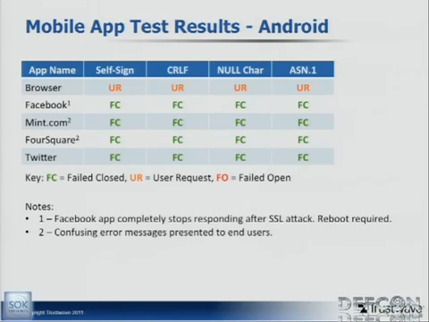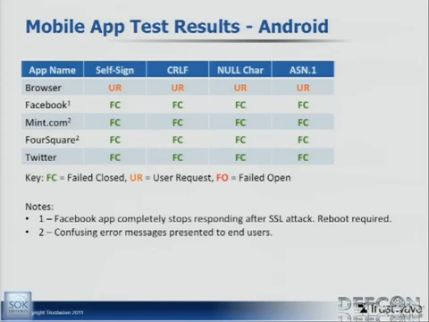Sure. So on Android, as you can see, in a lot of ways, we didn't find a whole lot. We ran through several hundred tests, actually, across the ASN1 fuzzers and various other ones. And you can see that the self-sign, CRLF, null character, and ASN1s all fail closed. In the browser, you get what you'd expect, which is the invalid certificate notification, in which in Android you can also click view certificate and see a little bit of the details. You can't see why the chain might not be working, but you can see the end entity certificate itself.